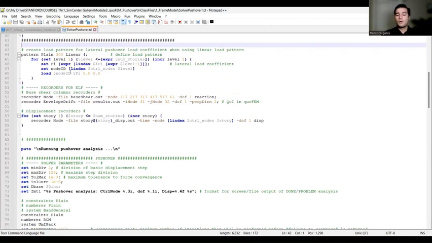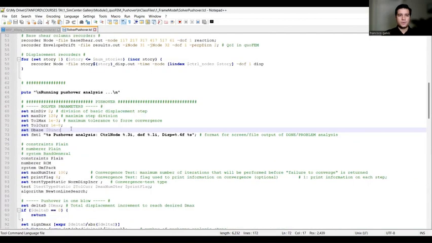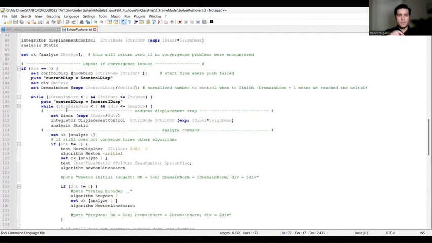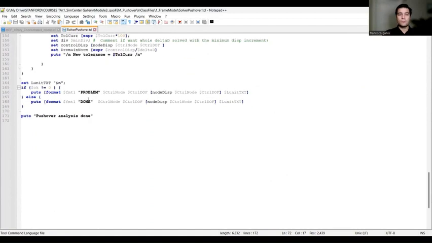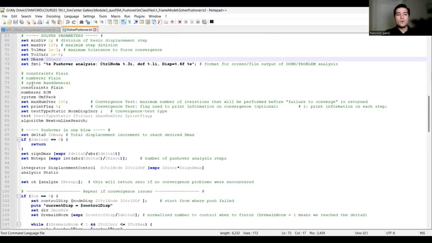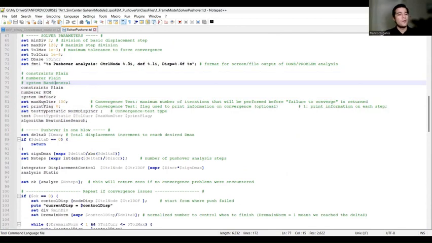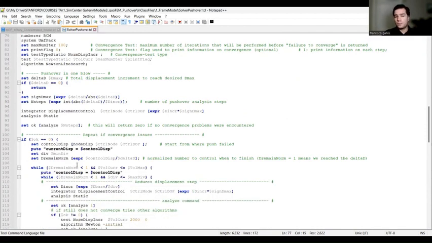Then the rest of the code here is just defining the outputs. We want to get the output of the base shear. We also want the output of the drift of each of the stories, and to perform the pushover analysis. The way the pushover analysis works is that it's really doing multiple displacement control analyses. You can walk through this code in more detail, but basically it's doing each of those 100 analyses step by step, using some of the solver inputs that we have defined here, with number of iterations, tolerances, and type of convergence tests that we have chosen that work for this problem.